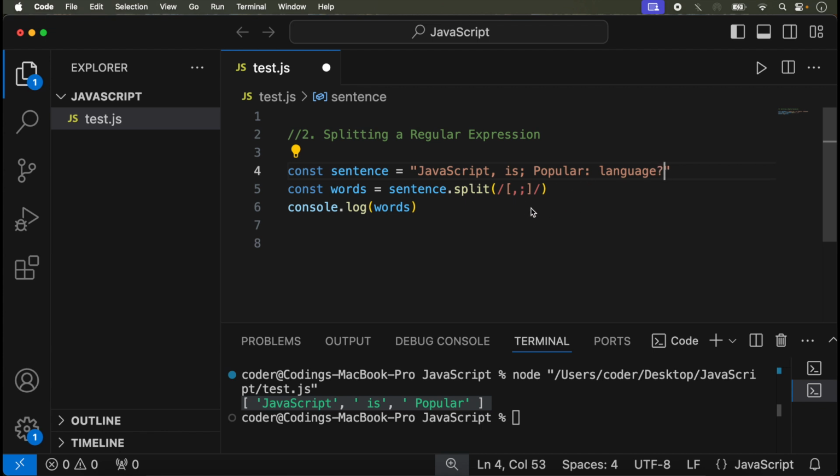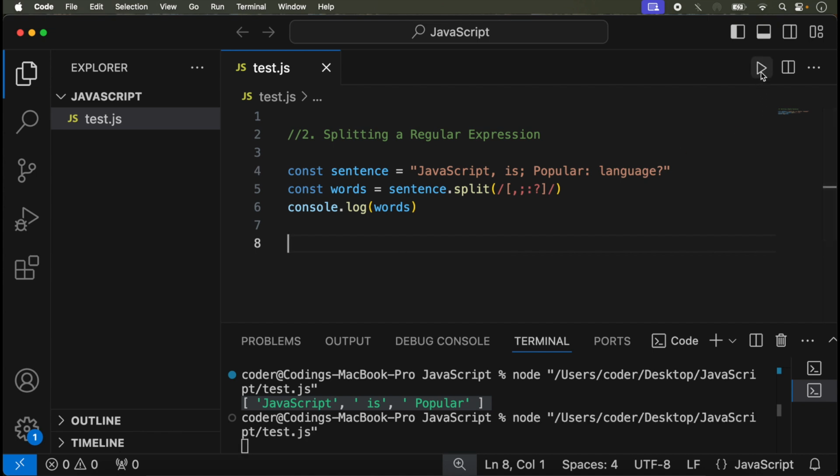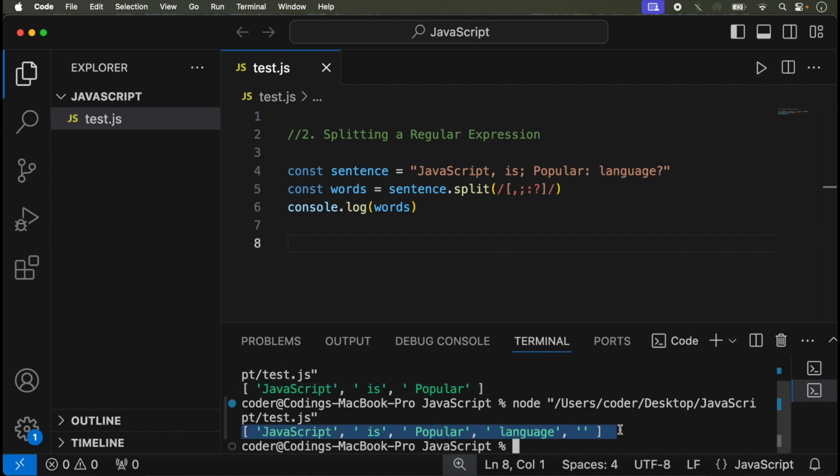So all the characters you can add in this array, like colon, semicolon. So all these you can add here and run like this. So you can see all the words are split without any colon, without any question mark and without any semicolon. So you can split with a regular expression like this.